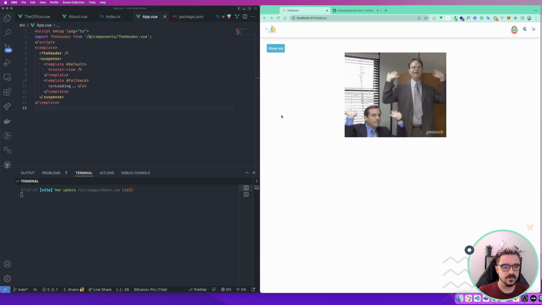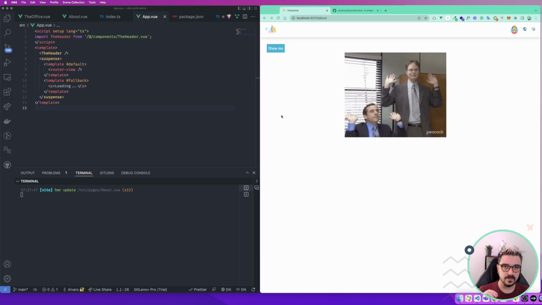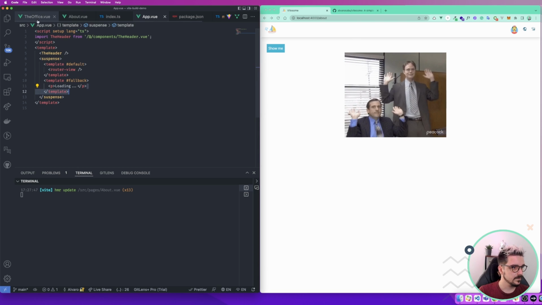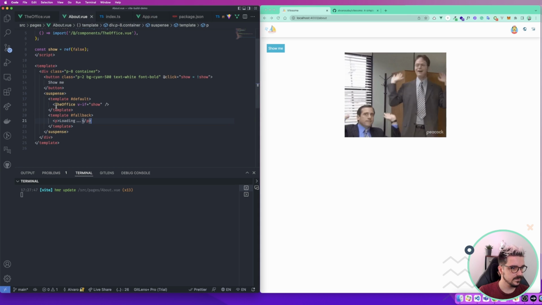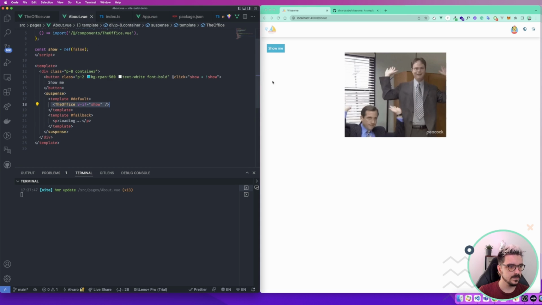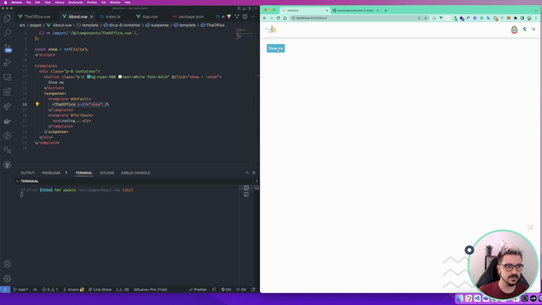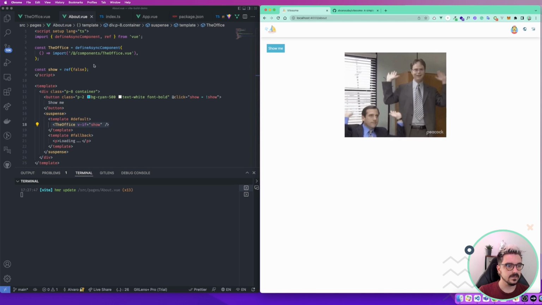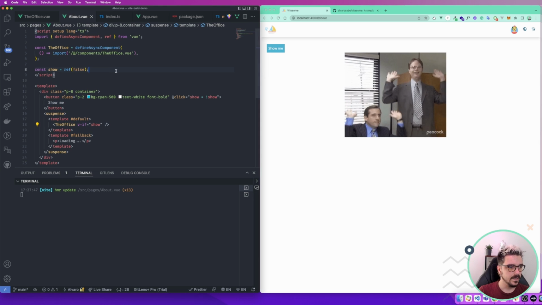So why am I showing you this? Because now we're going to build our application again using Vite Build. You're going to see how all the asynchronous code, which is this component called the office here, is handled. Let's go to About. You can see it here, the office. That is only available if I toggle this button here. We're going to asynchronously load it into our application, and this route is also asynchronous.